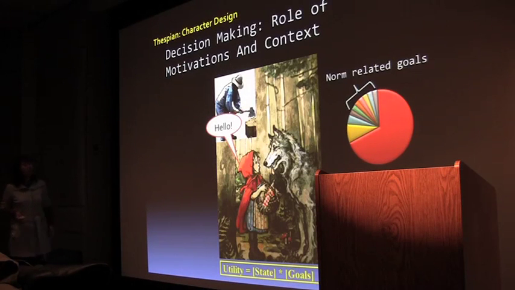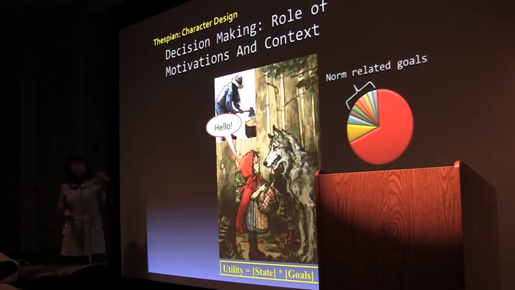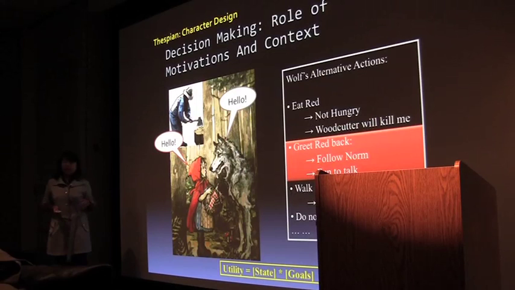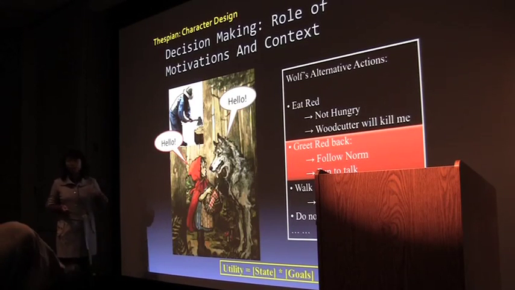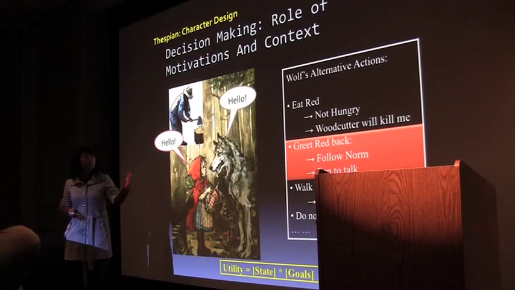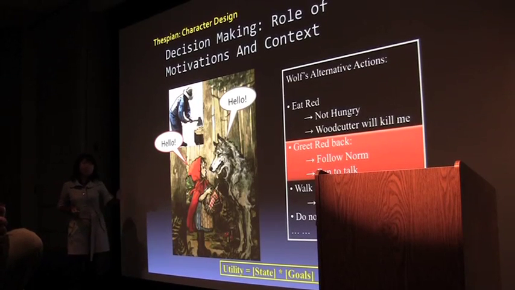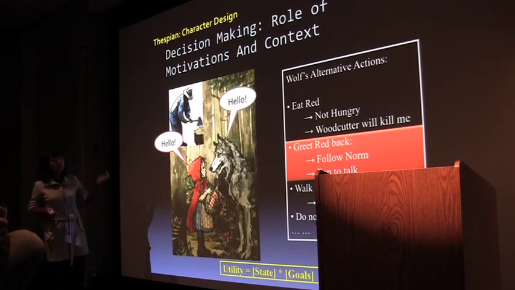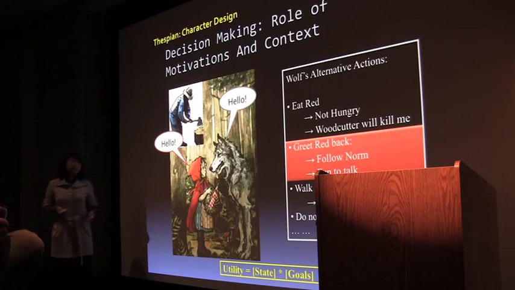Here, let me give you a simple example. This is the moment when Little Red Riding Hood and the wolf just met each other in the wood, and the girl said hello to the wolf. The wolf has the following goals, as I just explained. What should he do? He thinks about what can happen in the future for the different things he might do at this moment. For each of the different events, he can anticipate the consequence based on his beliefs, his theory of mind about self and others. So if I eat her, what's going to happen? If I talk to her, what's going to happen? If I just walk away?